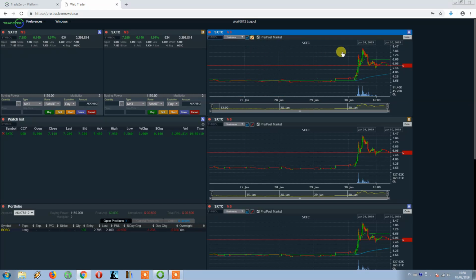I can also draw support and resistance levels if I want to. Unfortunately, they are not labeled. I can move them around, that's nice, but it's a little bit difficult to assess the price. I can put them here and then I have it here, but it would be much easier if I could put, for example, one short line here with a label, one short line here with a label.